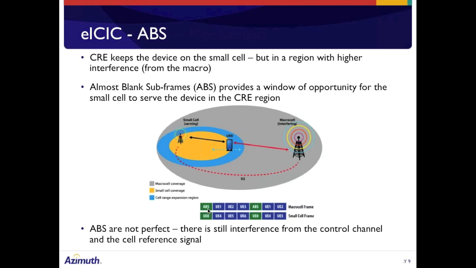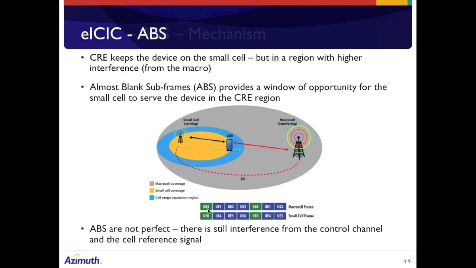Now, another interesting thing you can do, you can realize that these ABSs take away from the macro cell's time on air, and it does. But if you were to deploy small cells throughout the macro cell coverage area, then those other small cells could take advantage of the ABSs within their own geographic region and successfully supply a higher data rate to users local to those other small cells.